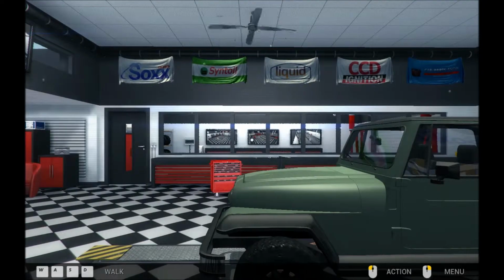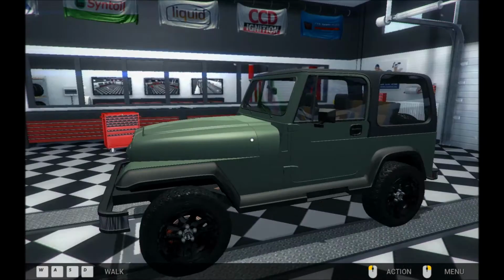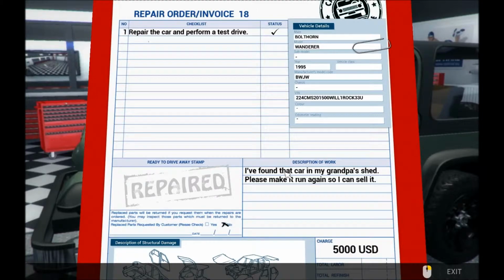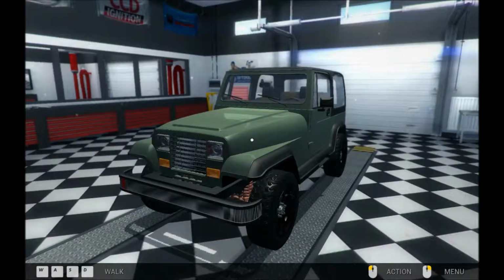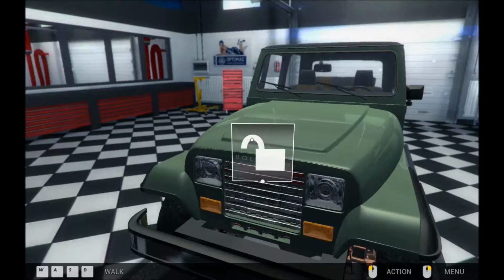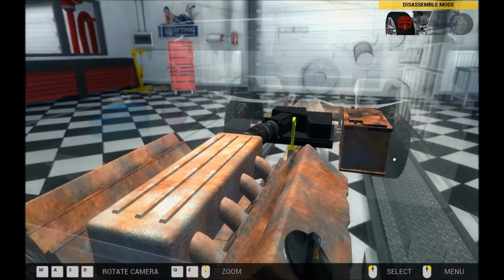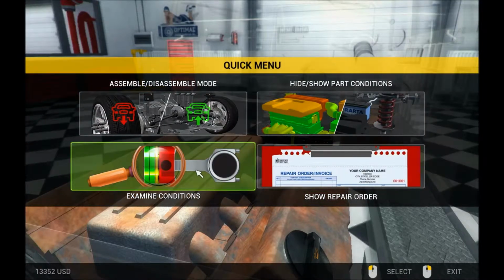Alright, so we're back from our test drive. Now, let's see what needs doing on this. It was like a garage find from Forza Horizon. A shed find. Alright, so I have to make it run. Okie dokie. Well, let's have a look at examine conditions.